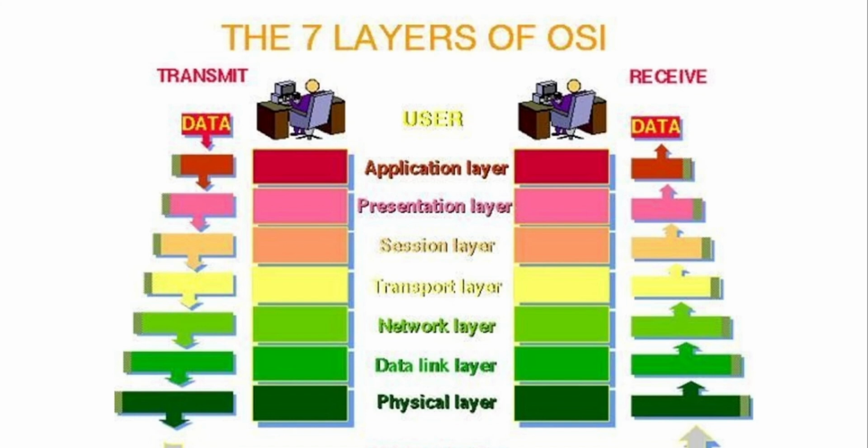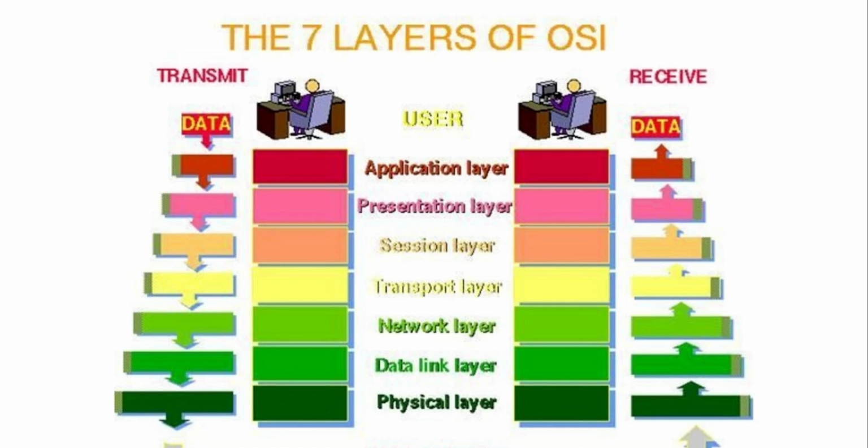And then we have the session layer. The session layer is going to start the session. Like you are sending a mail, so this session layer will start the session. Then we have the transport layer, which decides whether TCP or UDP is used. In mail sending, it's going to use the TCP protocol. And then we have the network layer, where it's going to add the IP address of the destination and the IP address of the source. Then we have the data link layer, where it's going to add the MAC address, and the last is the physical layer. So data is sent out of the network using the internet, right?